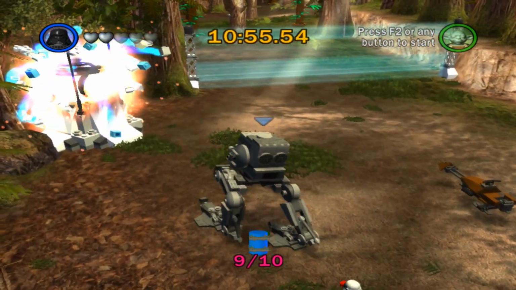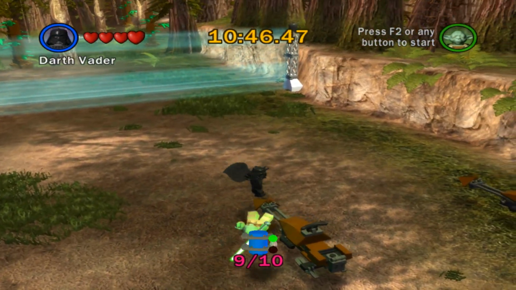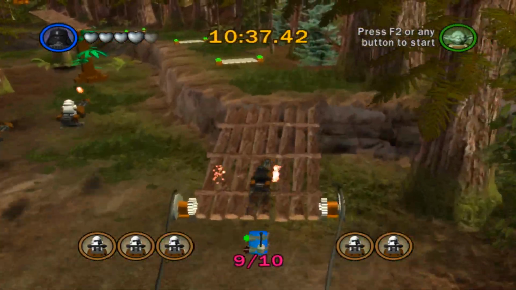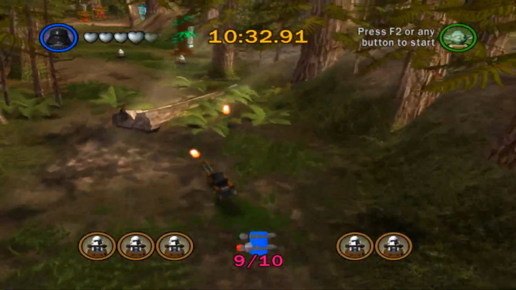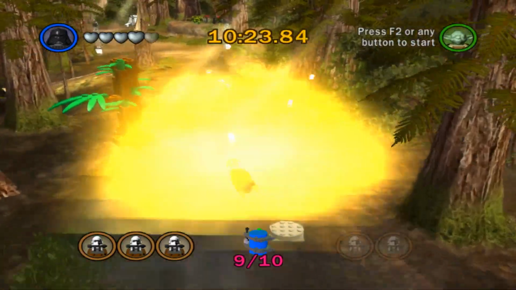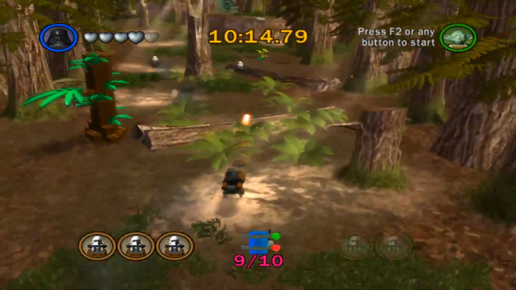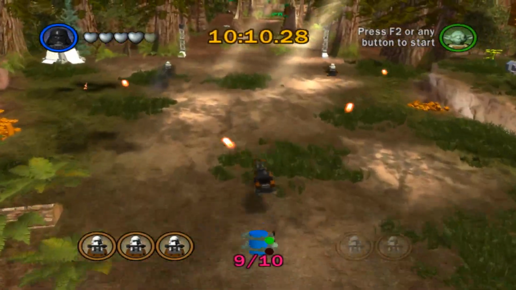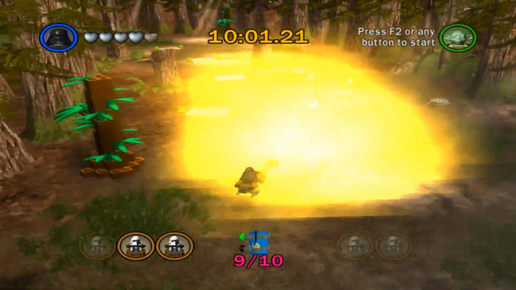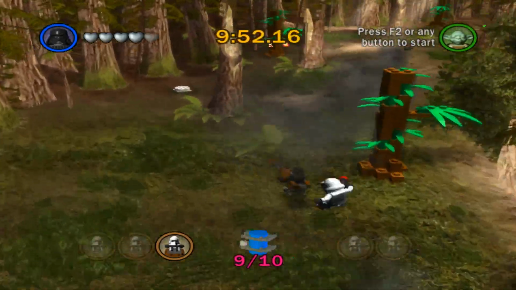Okay. Nice job. Let's go. Darth and Yoda, that's something you don't see. Let's go. All right, there's going to be five of them. Okay, there he goes. Next two. All right. Come on. We can get him. Nice. There we go. Got him.